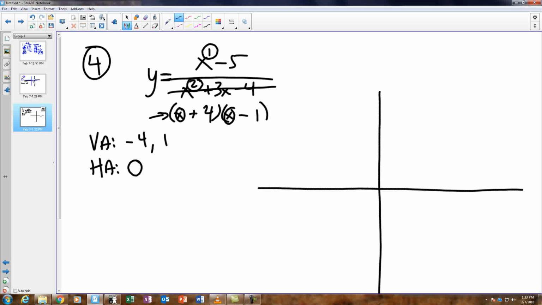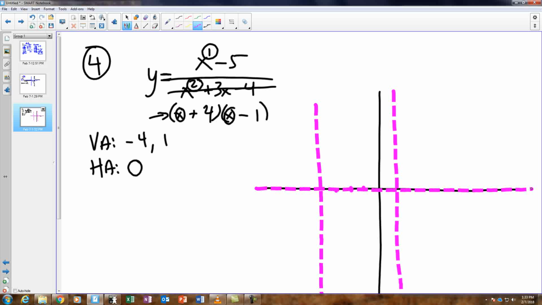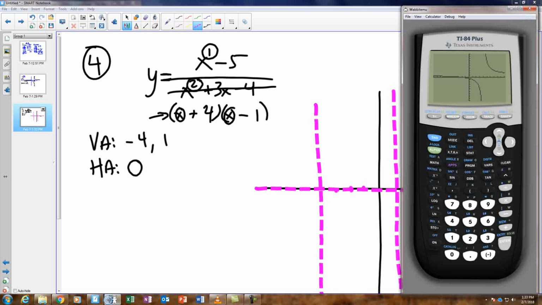Now I go to produce the graph. Let's do this one. I'm going to go over to 1. That'd be about right here. There's my vertical asymptote. 2, 1, 2, 3, and 4. Those are my 2 vertical asymptotes. And horizontally, I should be right at 0. Okay. The rest of this I can just grab off of the graph. Now remember, you are not allowed to cross or touch vertical asymptotes. Horizontal ones are acceptable only if the graph says to.